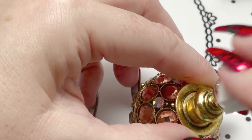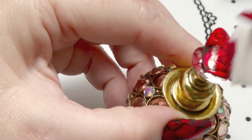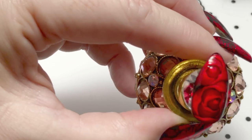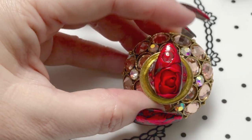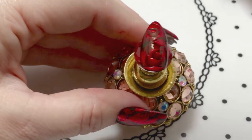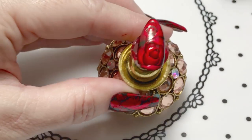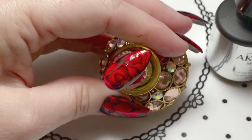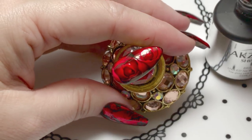So if you miss anything, go back, make sure that you have covered it, and you do want to make sure that this ink dries. You'll find that it is slightly tacky, but that's okay. Again, I have my separate bottle of my top coat that I'm using, so I'm not worried about getting any residual dye in it.